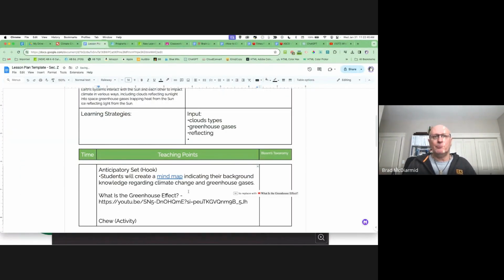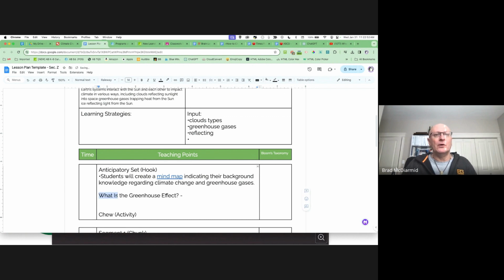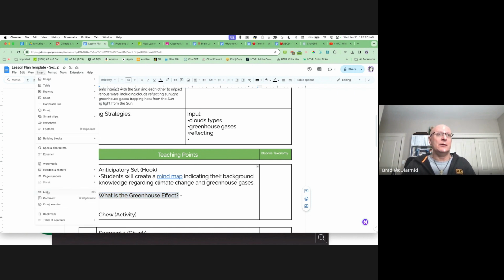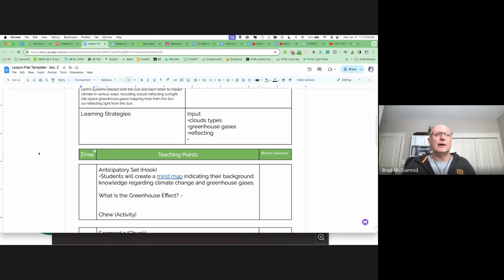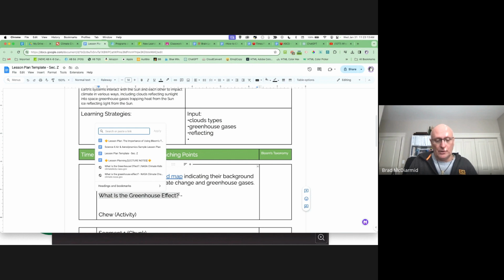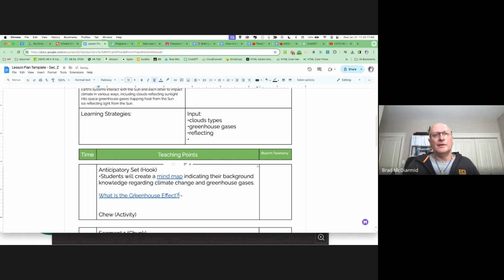One is you can paste it in like that, which I don't typically like. So I would highlight that word. And of course, then I would choose the little link tool on my toolbar, or go insert a link. Or my favorite way to do that is to highlight it, and I just go Command K, and then it brings up that window. I go Command V to paste my link in, and then you can click apply. Okay, and then it makes that video.